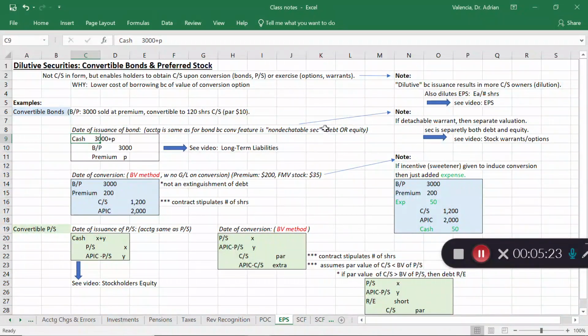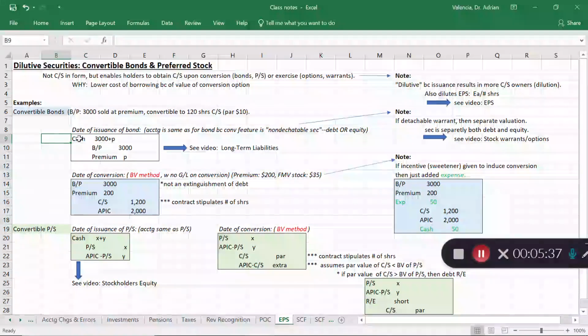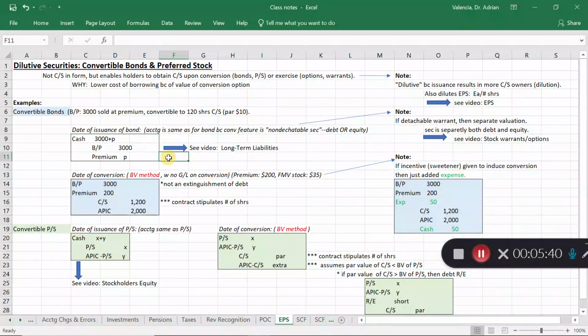If you have that bond, then it's characterized as a debt for the company. But then when that bond is converted, then you no longer have debt in the books. Now it's equity, right? So that's why this accounting is very similar to what you've learned in the past. So here's just a quick little journal entry so you can see. If you issue that bond at a premium, you have a liability of $3,000, and then you have a premium. Whatever that premium may be, don't worry about it. It's P. So ultimately, the company, when they borrowed that money and when they issued that bond, they received $3,000 plus P.